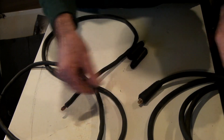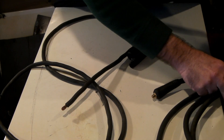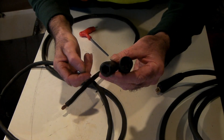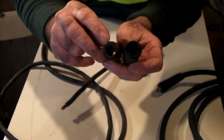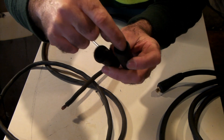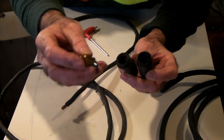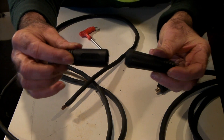This piece of scrap wire is about three meters, and the original lead is about three meters too, so altogether we'll have about six meters — that's plenty so I don't have to drag the machine around the workshop. With these DIN plugs there are two different sorts of boots: this one here is a protruding male boot, and this one is an internal female boot. We need to put the female boot on the female end of the plug.